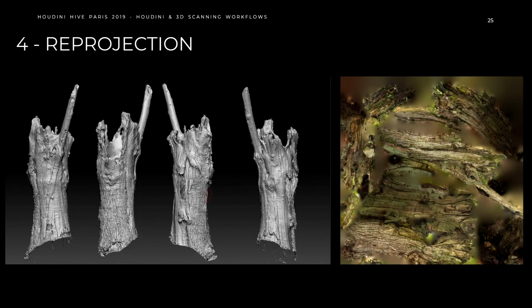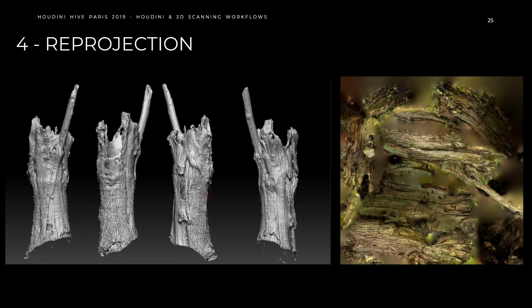So at this point, you have this mesh. This is the retopo reprojected onto the high-res, and this is the raw texture projected in RealityCapture. So at this point, we may think that, okay, we're done, end of the day. But we're far from finished because we still miss some details on the mesh.